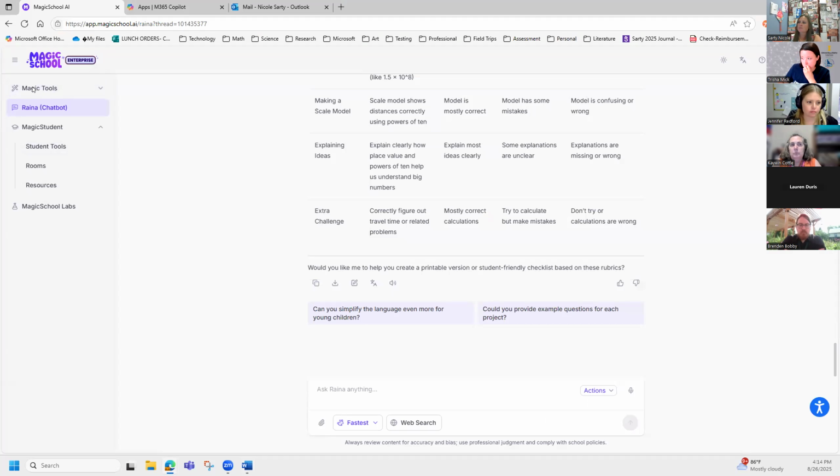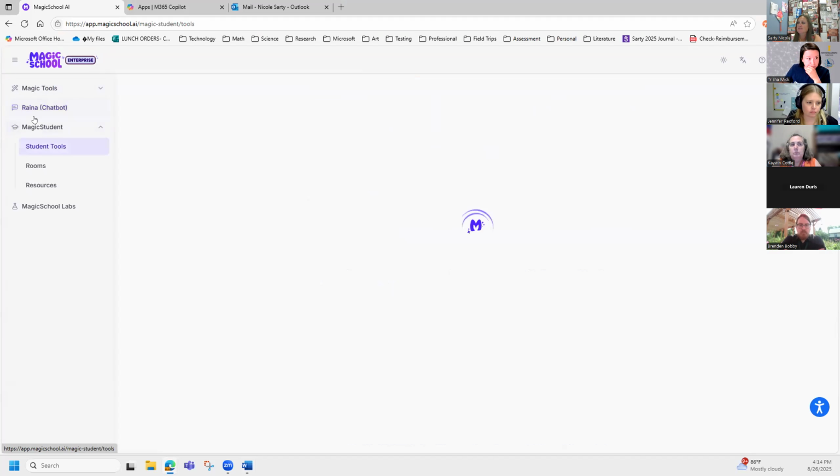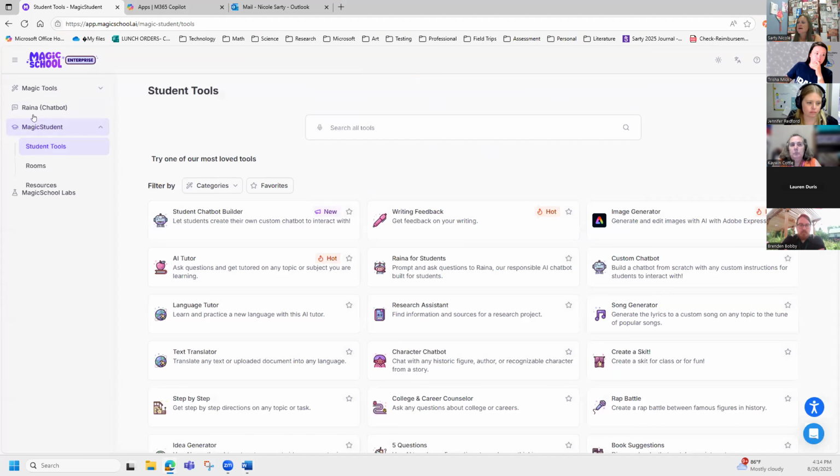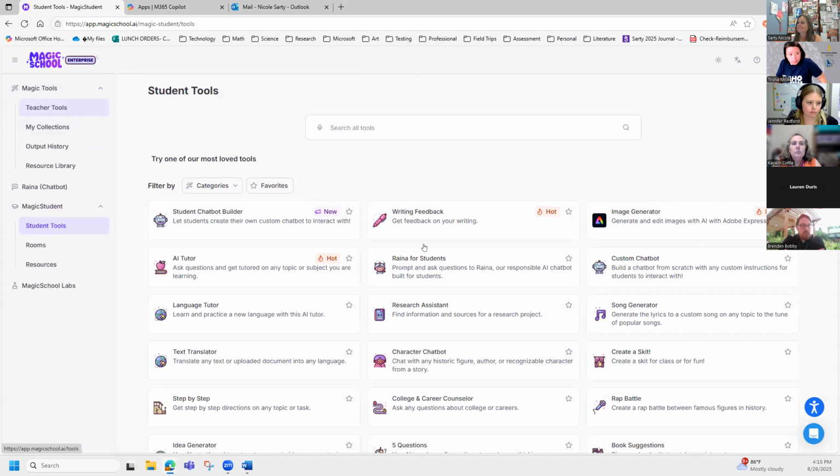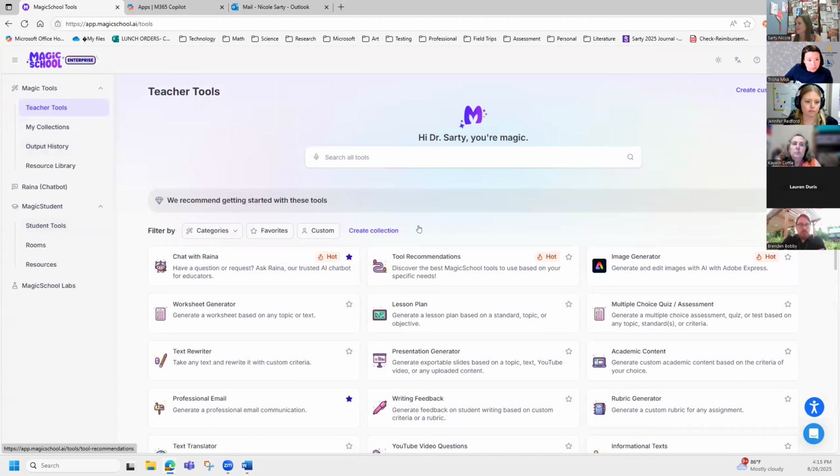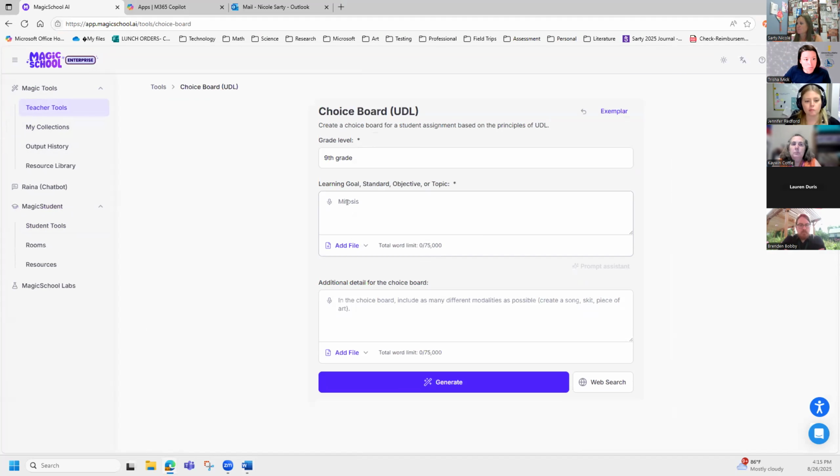Another tool that I really enjoy with Magic School, and let me go back to not the student tools, my teacher tools in my collection, is the choice board.